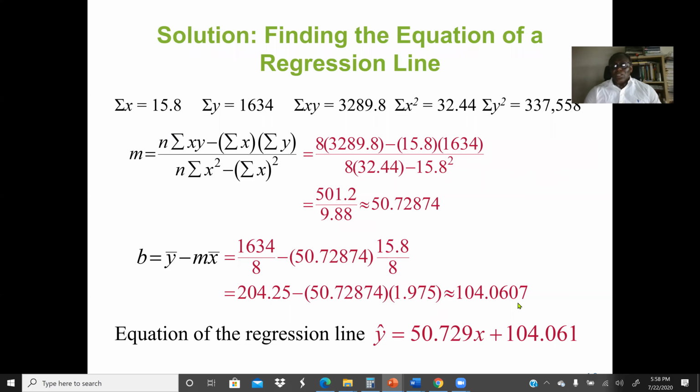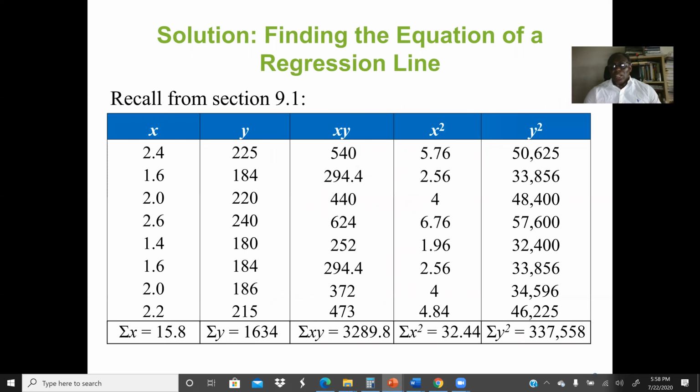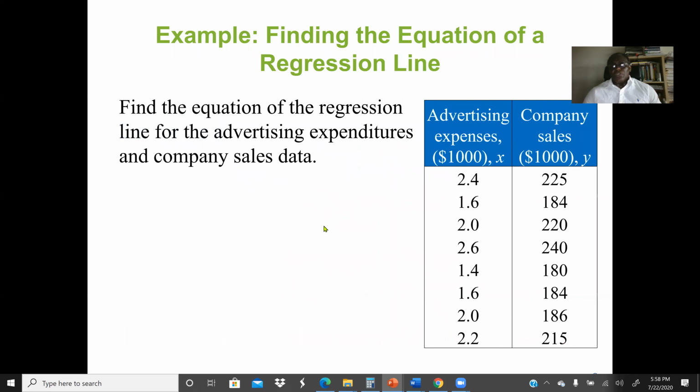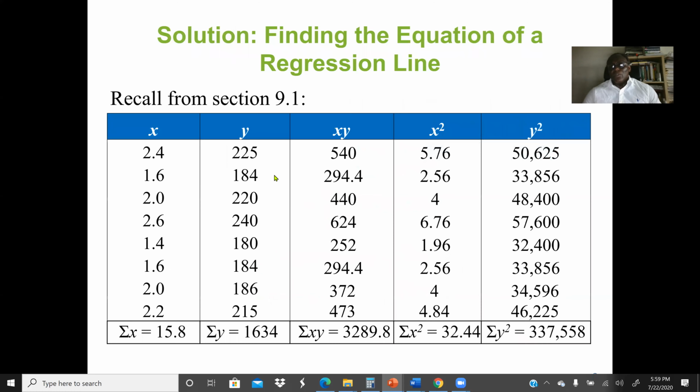Again, the question said we should find the equation of the regression line for the advertising expenditures and company sales data. So we have x and y. We were able to come up with the product of xy for each, then we sum it. X square for each, then we sum it. Y square for each value, then we sum it.